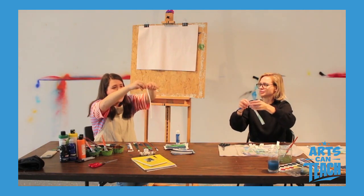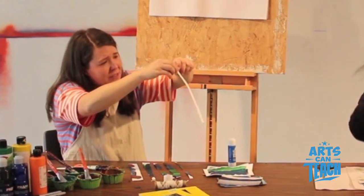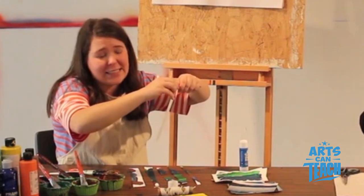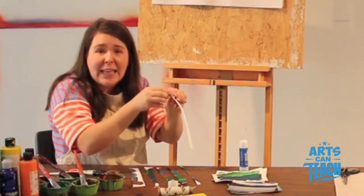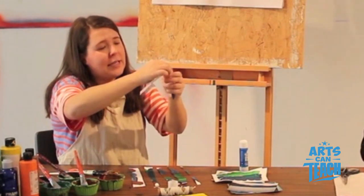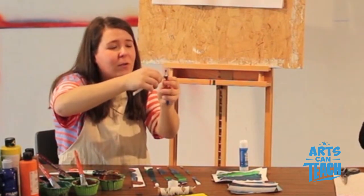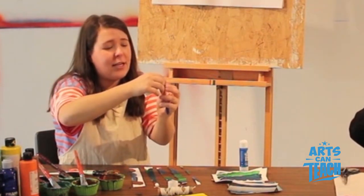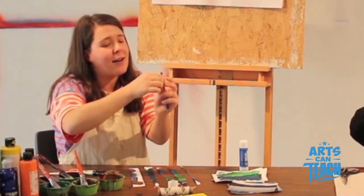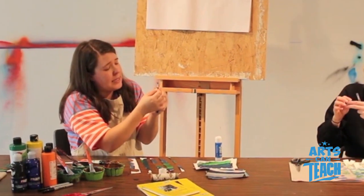So we'll put one end on the end of our pen, and just very gently and very slowly, and it might take some practice, and you might not get it on the first try, but keep going. I know you can do it. And slowly start rolling your little piece of paper around the pen. And you'll see your bead will start to grow and start to puff up and get bigger and bigger. This takes some time, but it's okay. We have all the time in the world.